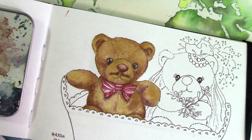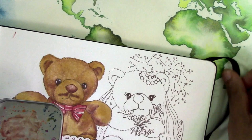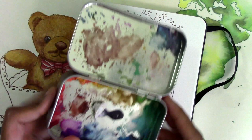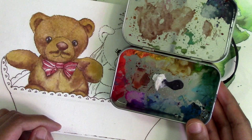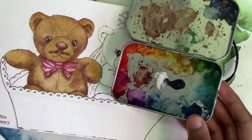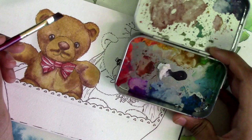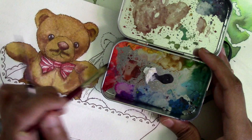Most of this bear is done — he totally looks like he's from the 70s, just needs my dad's sideburns and a powder blue suit and he'd be my dad getting married in the 70s. Let me move on to the little lady bear on this side. I'm trying to figure out what color I want her to be. As an international history grad student I'm thinking about all the complicated subtext of different colors here, but this is just a bear — it has nothing to do with race relations. Let's see what colors are available for normal teddy bear colors.